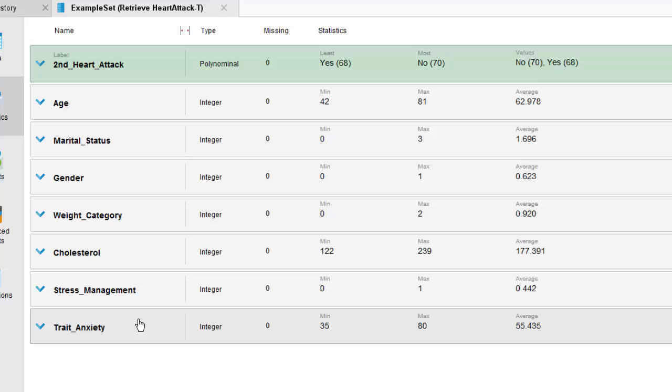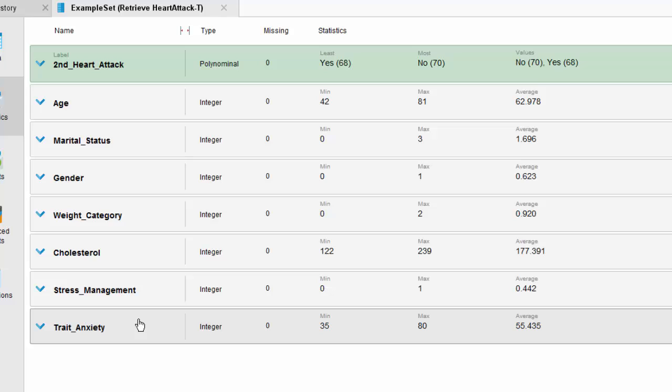to almost always stressed. So this dataset, the training dataset, is coming from a sample of patients who either had their second heart attack or not, but they all had their first heart attack. So they came into our clinic and their demographics were recorded, plus a few other pieces of information. We want to use this past data of people who contracted their first heart attack and some of those who contracted their second heart attack in order to predict people who are in danger of contracting a second heart attack.